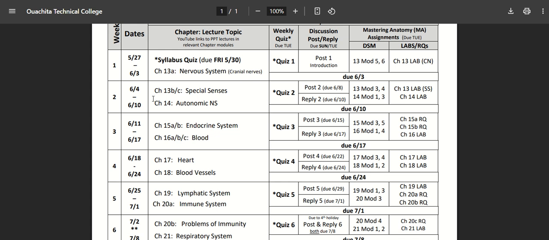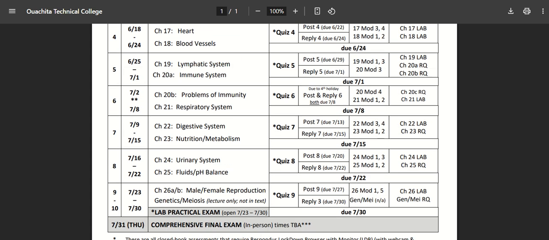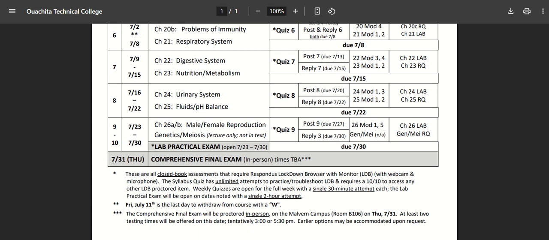And again, whatever is assigned in that week would be the thing that is tested on that quiz. And so we will only meet in person on the actual day of the final exam, and it is comprehensive, meaning everything through the whole semester is fair game. So make sure that you're learning the material as you're doing these quizzes along the way. That's the whole point of those quizzes, is to give you some incentive to really learn what you're supposed to from each chapter. And there are study guides to help guide you on what kind of information you're supposed to be taking from each of those chapters.